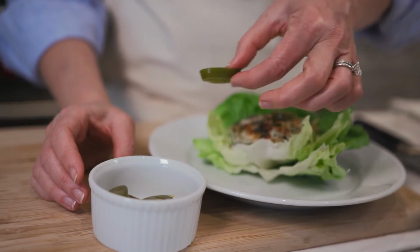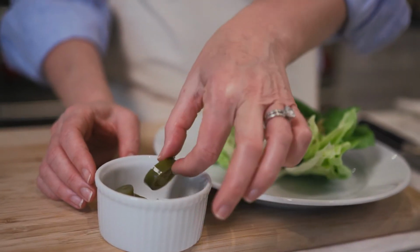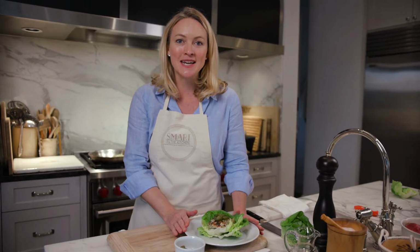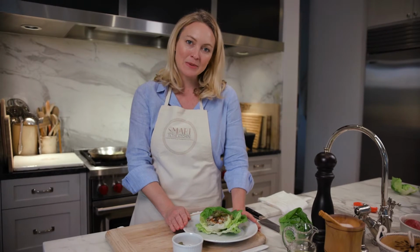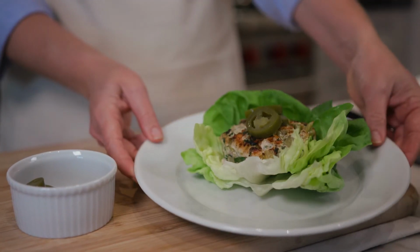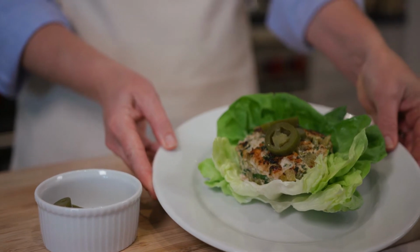I like to serve this with a few pickled jalapenos because I like everything with pickled jalapenos, but you can add tomato slices, anything that you typically like to put on your burger. This is one of my favorite weeknight meals when I'm trying to be low carb, low fat. It's delicious, it's full of flavor, and I promise it's going to be a part of your regular rotation.